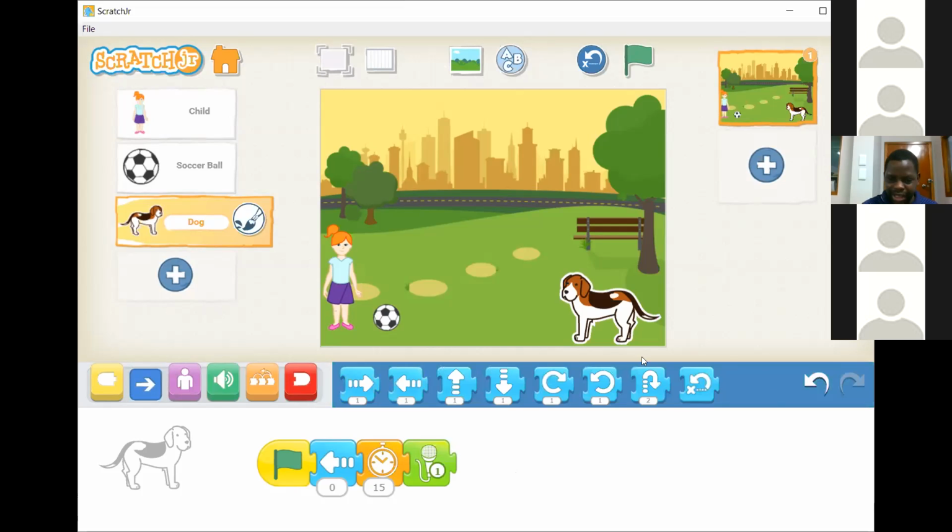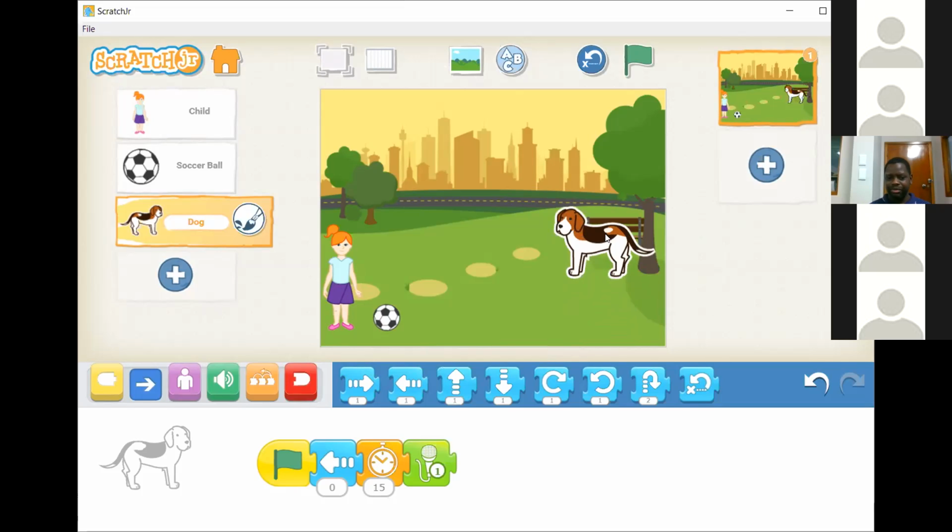If I click over there, here are the movements. Is this jumping? No, that is moving to the right. How do you see it? When you click and hold, it shows you move to the right. And this one, it's move to the left. This one, move up, okay? And then this one, move down. We don't want the dog moving up. If we choose moving up, it will just move like that.